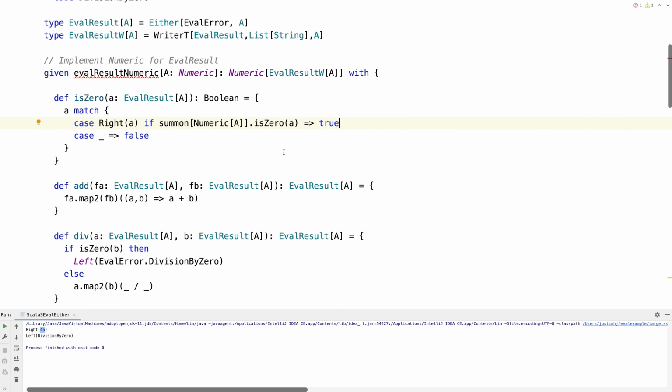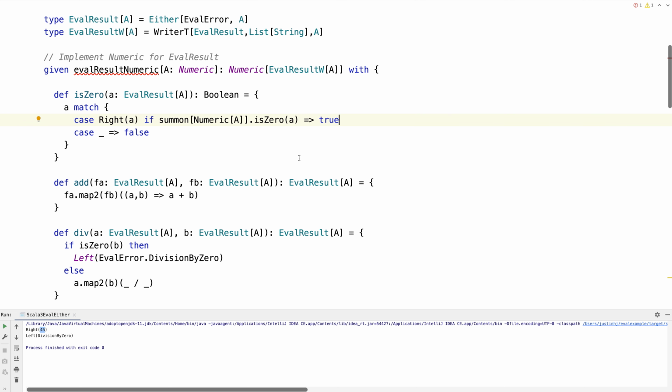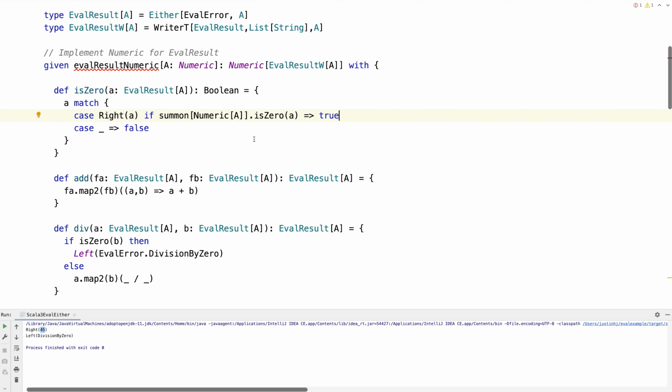Right, what we need to do now is, this is complaining that we have 5 unimplemented members, and that's because all the members we implemented are now for the wrong type. So we need to fix that. So this would be val result W. That can remain the same, I think. Let's see. Found A, required any.